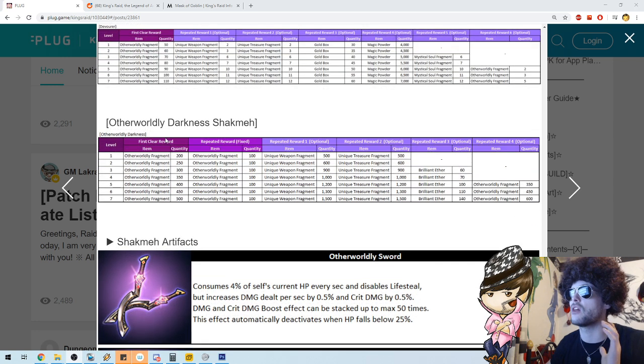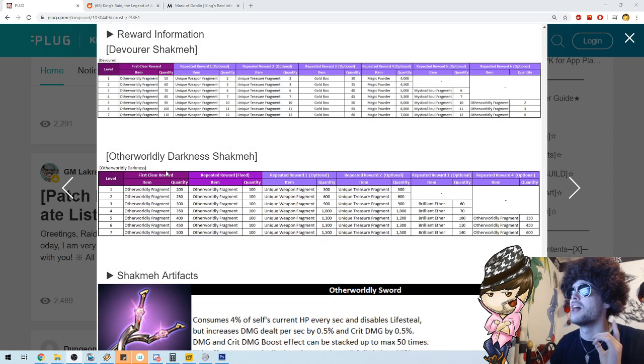But now the Otherworldly Darkness Shakme, this is crazy. The first clear is ridiculous, but if you do it more than that, you get 100 each day, and you can get up to 1.5 times a unique weapon and 1.5 times a unique treasure, or you can get 140 brilliant ethers.